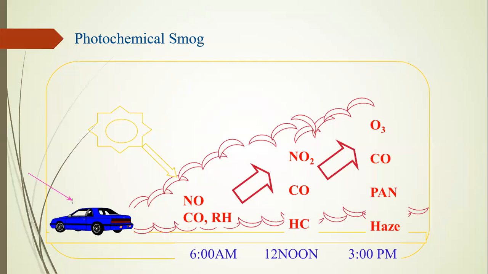Here we see there is a car. Just look, this car uses petrol. After the burning process in the combustion chamber, it releases carbon dioxide, nitrogen, and sulfur oxides, and with incomplete combustion, it releases what are called CO, NO, and SO. All these types of structures come from incomplete combustion. Here you see NO and CO. The regular gases have the chemical structures NO2 nitrogen dioxide, CO2 carbon dioxide, and SO2 sulfur dioxide.